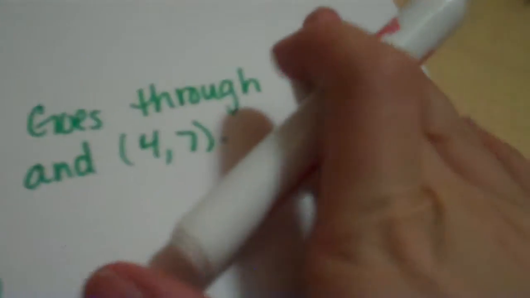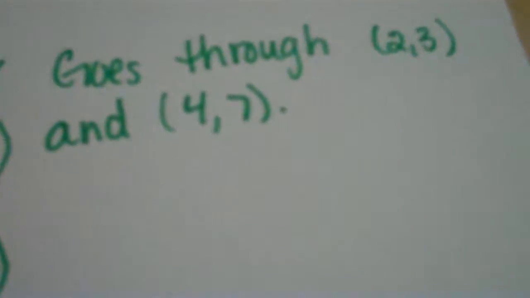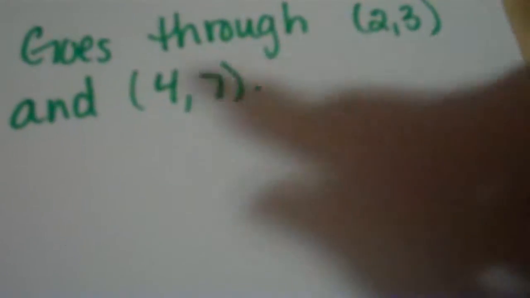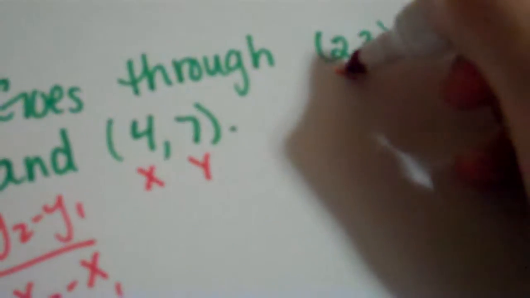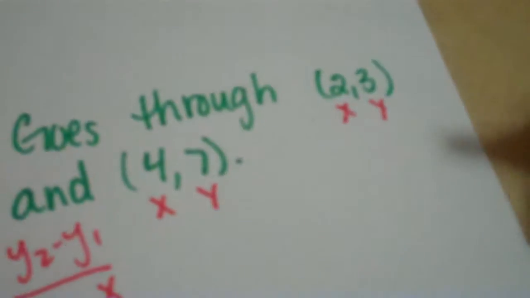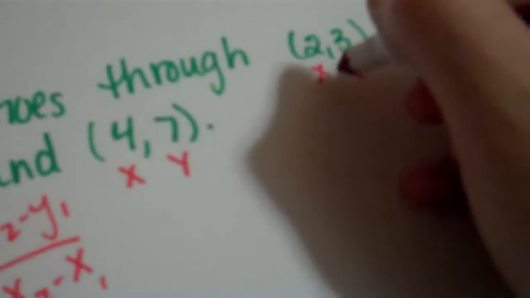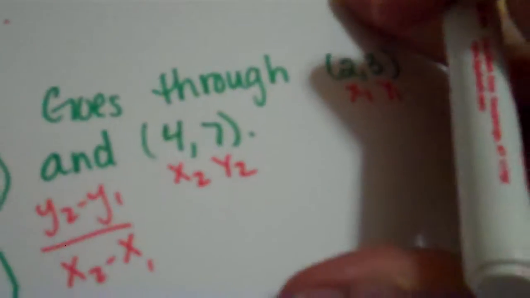Okay, the second way we learned about the other day was when we have 2 points. So it goes through, that says 2, 3, and 4, 7. Well, this one's a little different because they don't give us the slope, we need to find it. Some of y'all were having a lot of issues with this y2 minus y1 stuff. Okay, so I'm going to put x's and y's underneath here. And you could put your 1s or your 2s wherever. Just because that point comes first, I'm going to put 1s here and then 2s here, but it really doesn't matter which one you pick.